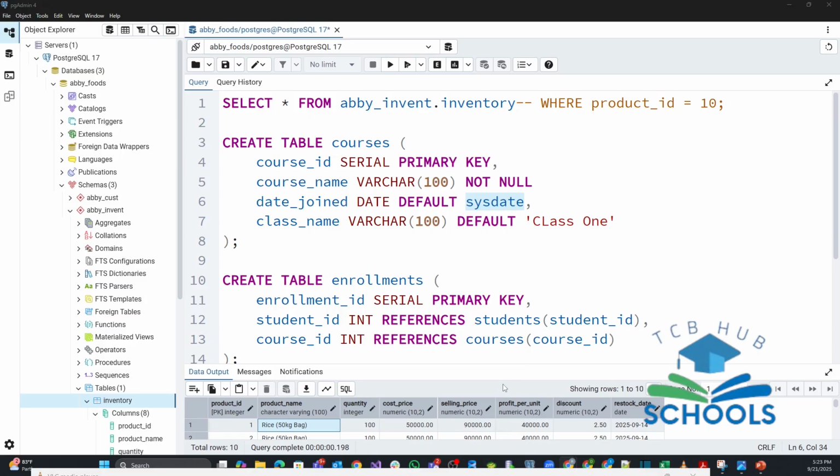This is just an instance I gave. The sysdate is for Oracle. If you want to do it for Postgres, you use current_date. This is what you use. I used that system date just to explain it. Change it and try it. Did it work?